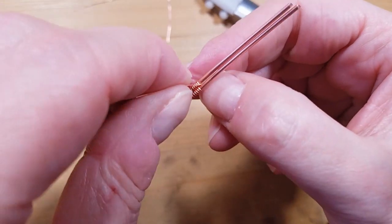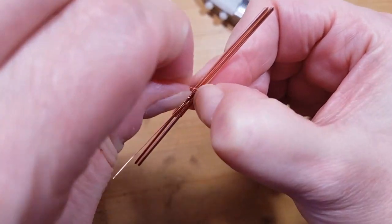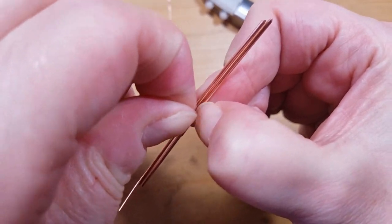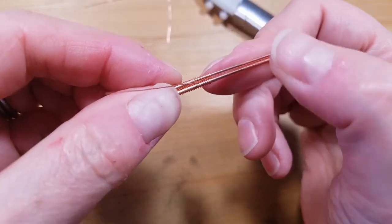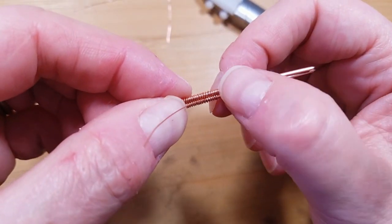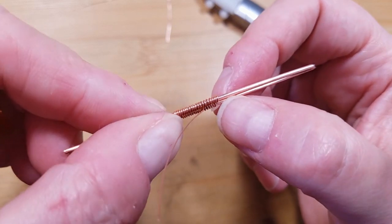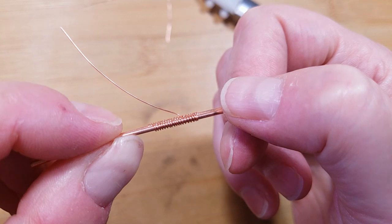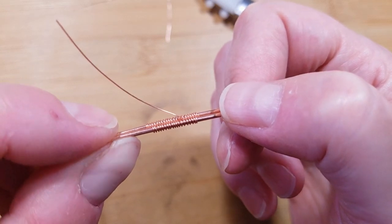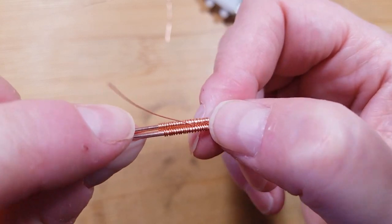Now this end is a little short. Whenever you end your weaving wire, leave yourself 2 or 3 inches. It just makes it easier to get in there and do these breaks. Those short little pieces are kind of hard to grab onto with your fingers. But that one broke cleanly. No end poking out of there. It broke down between the 2 core wires. You can't see anything above the surface of the weave. Just the slightest little hint there, but you can't feel it at all.